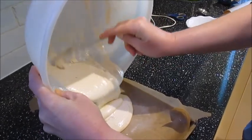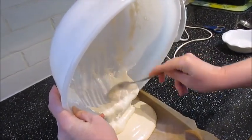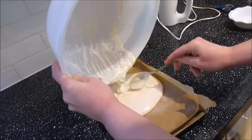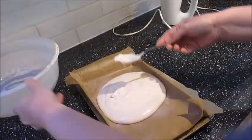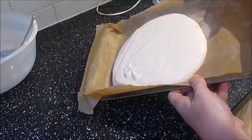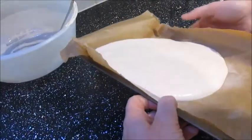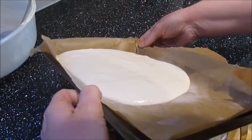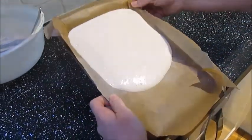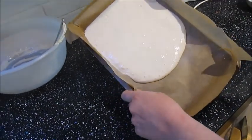Now in an ideal world, I don't actually have the right size tin for this particular mix, because as I've said, I've made this mix a little bit smaller, so I'm going to just let this find its level, by just easing the mixture around. This size tin, looking at how much mix we've got, would have been better if we'd used the 3 eggs. But like I said, I'm just trying to not waste cake, particularly a cake that I know won't keep long. If this was something like a fruit cake, this would have a much longer shelf life than this Swiss roll will.